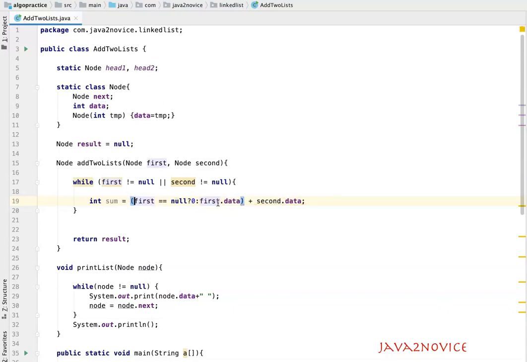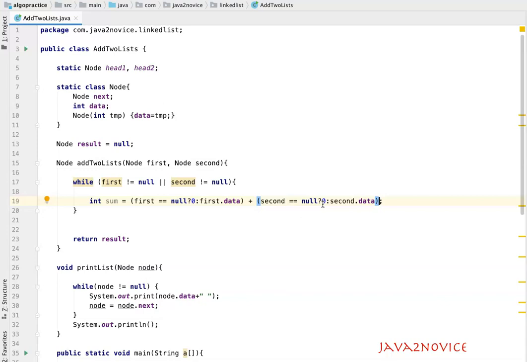Similarly, we'll apply the same logic for second also. If second double equal to null, we'll consider 0 as the default digit, else we will take second dot data. Now what if the sum is greater than 0, and in the next iteration we might have a carry value.